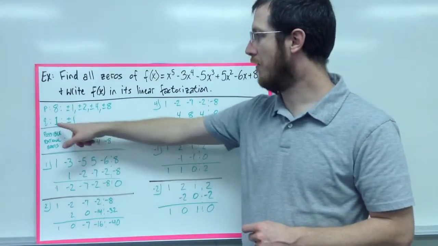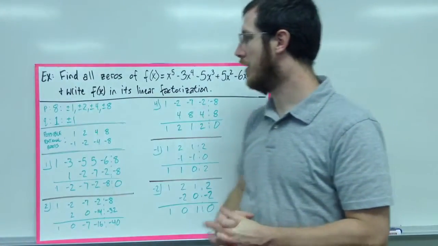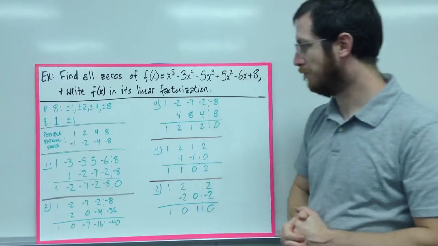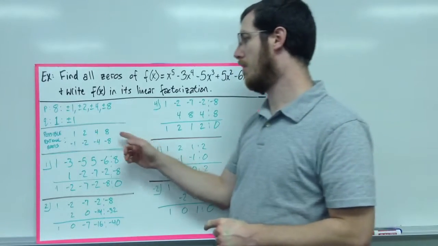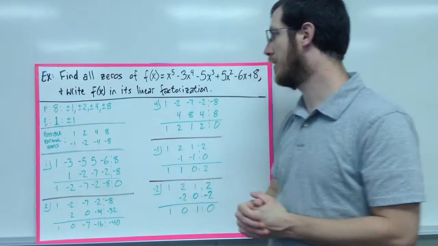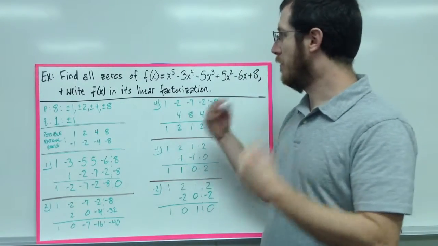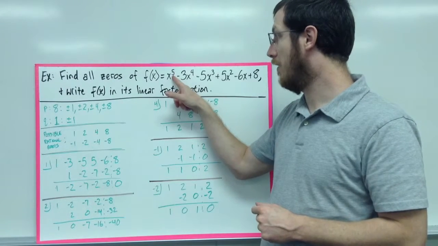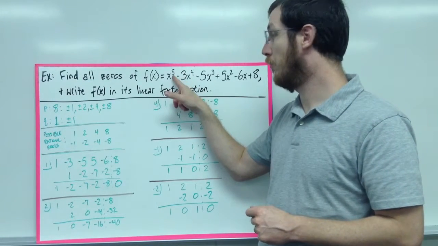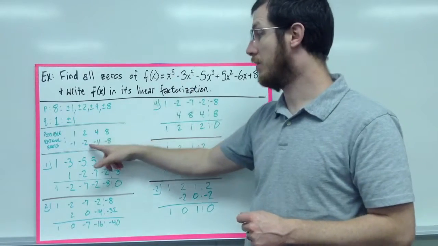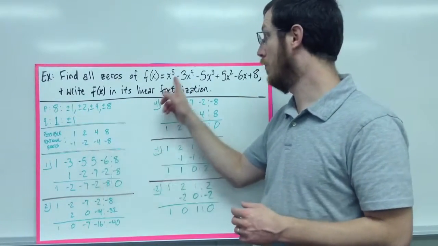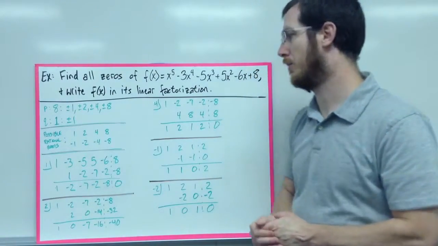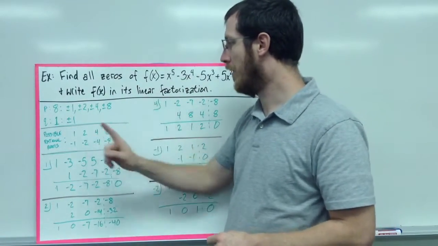Okay, and here's what we get. Thankfully our q is 1, so we don't have to deal with any fractions. So we've got 1, 2, 4, and 8, and then the opposites of each. Okay, so these are our 8 possible rational roots. Now keeping in mind, since the degree of our function is 5, we should expect 5 roots total, but these are just the possible rational roots. So we should not necessarily expect to get 5 of these as our roots. All right. So we've got our 8 possibles.